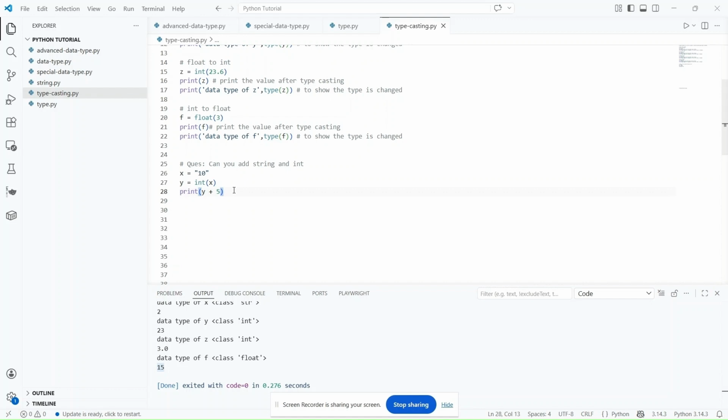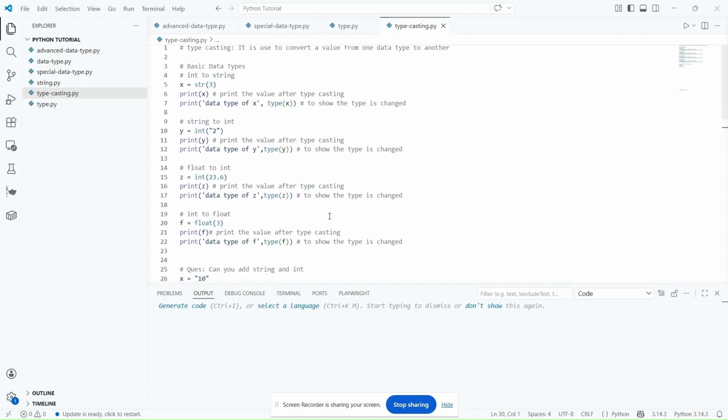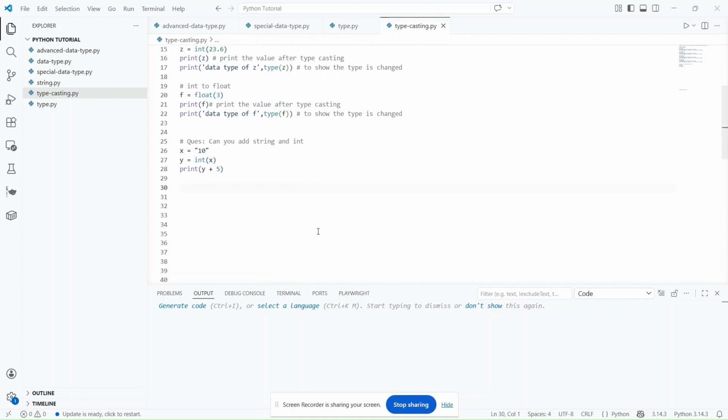So here's a simple example I just showed you. Here we just saw the basic conversion. We saw that Python provides inbuilt functions for type conversion. Now it is of two types.